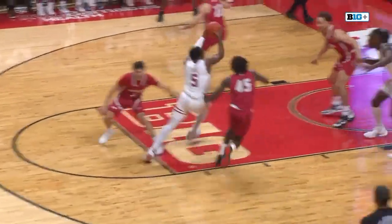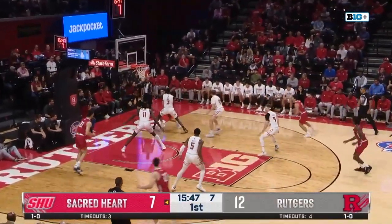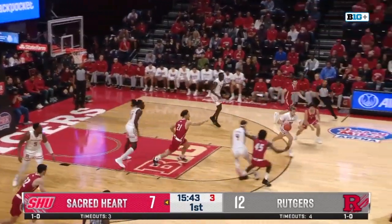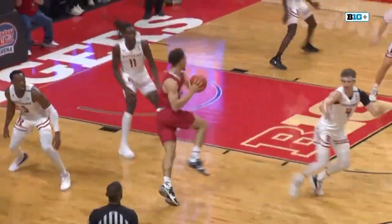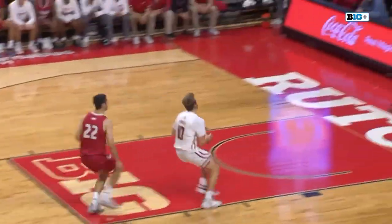They're strong shooters from behind the three-point line. You mentioned in the pregame — I'm surprised they're being as aggressive as they are. They don't really have the size, but so far that hasn't stopped them. Johnson tried to kick it out, but Spencer read it. Cam Spencer all the way — caught in the cookie jar. Two steals already. Yeah, we saw this a lot on Monday — a lot of fast-break points for Rutgers.